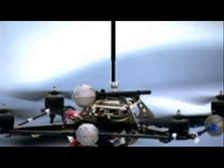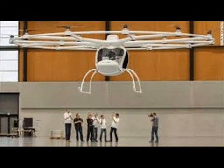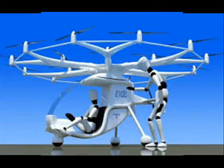One limitation is that it currently only has enough power to fly for 20 minutes, though designers are looking at ways of increasing this, or introducing a hybrid engine. Many small rotors attached to a 10-meter wide circular frame also help the eco-friendly machine hover more easily than other helicopters. "If you let the joystick go, the Volocopter will just hover in the current position, so there's nothing the pilot has to do," said Wolf. "But if you do that in another helicopter, it will crash immediately."